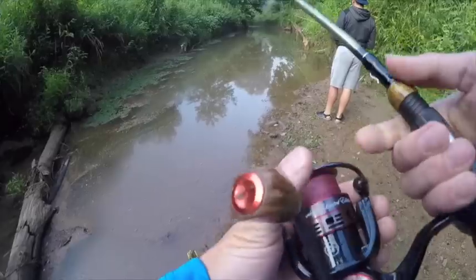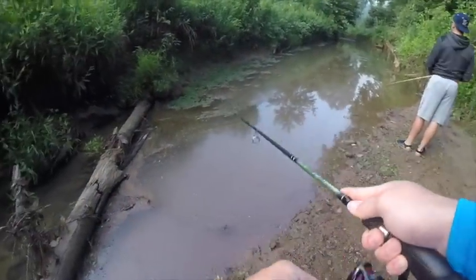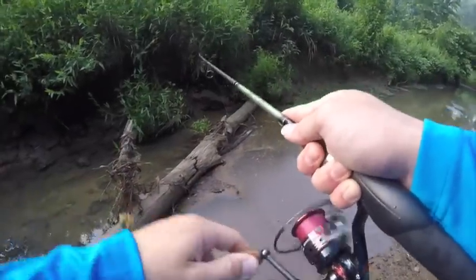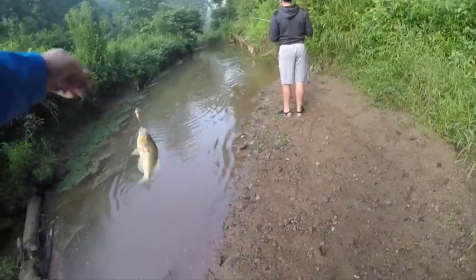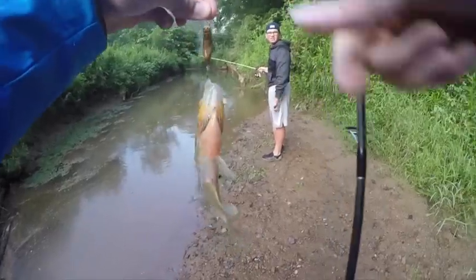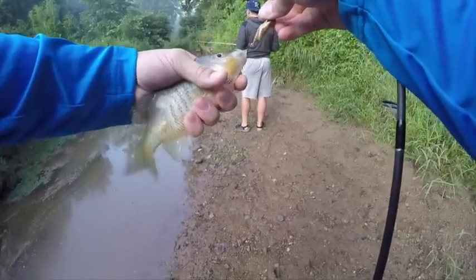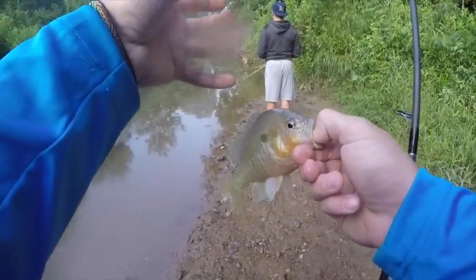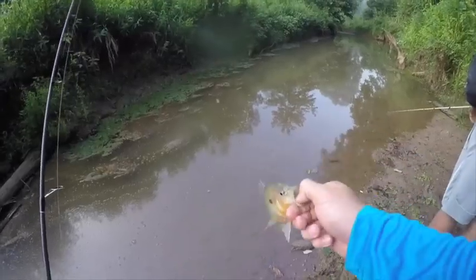Got him — nope, he let go. Got him! Is that a bass? It's a bass. Oh my gosh, this is a giant. This is a stinking giant something. I thought this was a bass as big as it is. Look at this thing — he just got a massive bite, looked like a bass. This is a massive bluegill, especially for creeks around here. Pretty sure there's bass in here because he just got blown up by a bass. Here's this nice bluegill — throw him back in. I'm getting blown up on every cast.